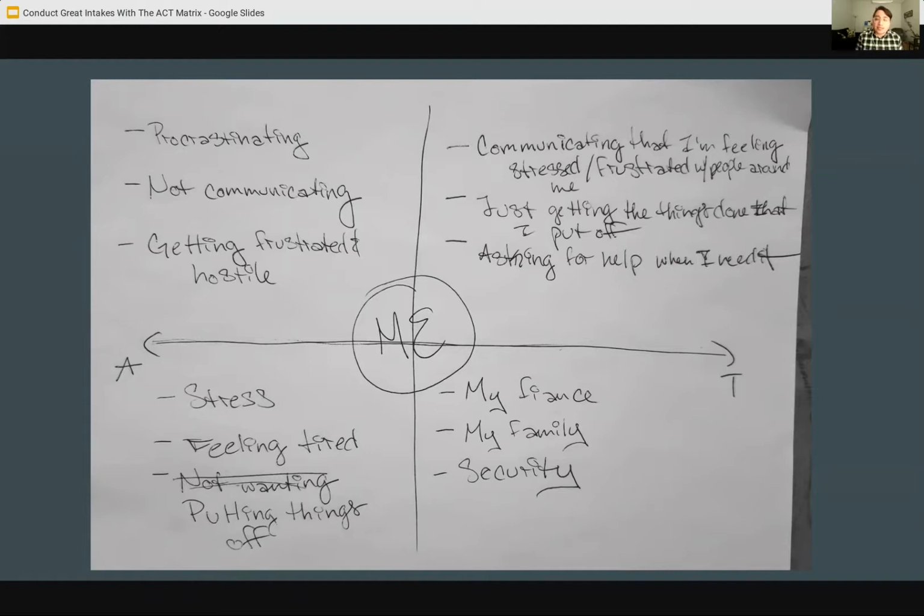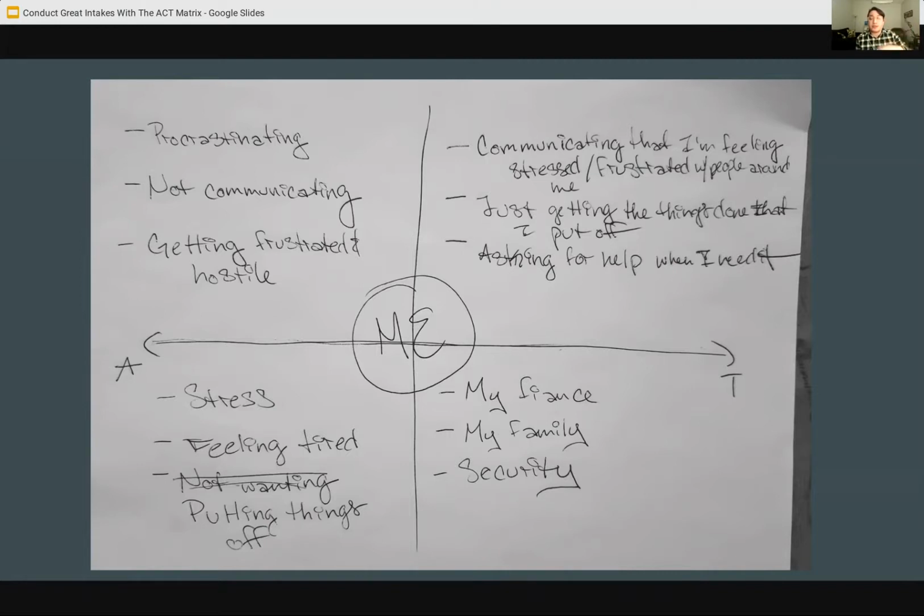For example, if you look at the bottom right-hand quadrant, the toward side, those are the beginnings of values work in ACT. On the bottom left-hand side, the away side, that is where you would do cognitive diffusion and experiential acceptance work. On the top of the matrix is when you're talking about committed actions and analyzing the function of behavior. The vertical line of the matrix is about contact with the present moment. Can you be in contact with what you care about, what matters to you? Can you be in flexible contact with the stuff that shows up that's very hard to hold on to? And the center point of the matrix, that me in the middle, represents self as context. And the function of doing the matrix itself is the self as process.